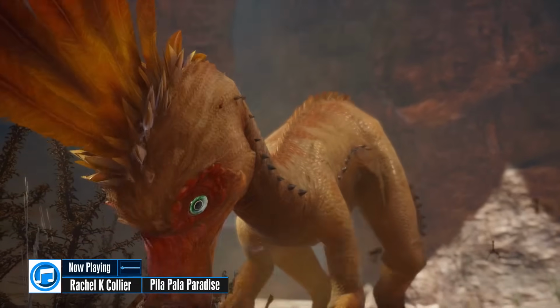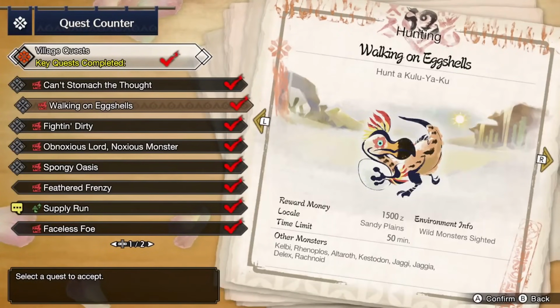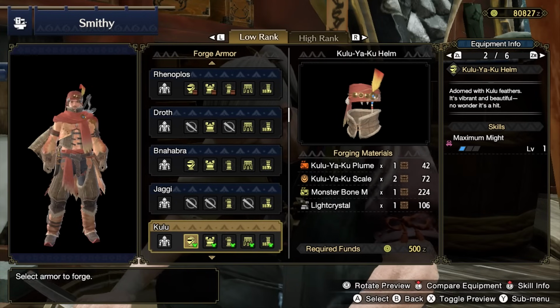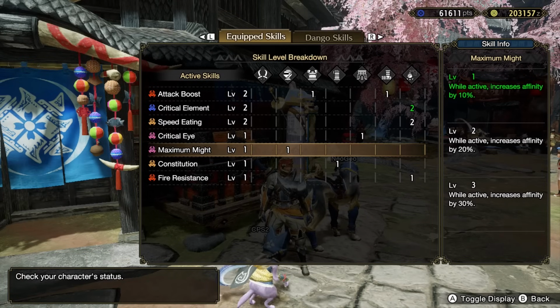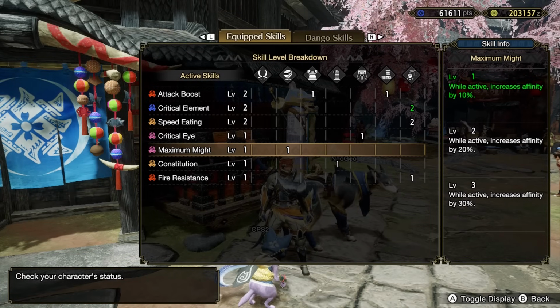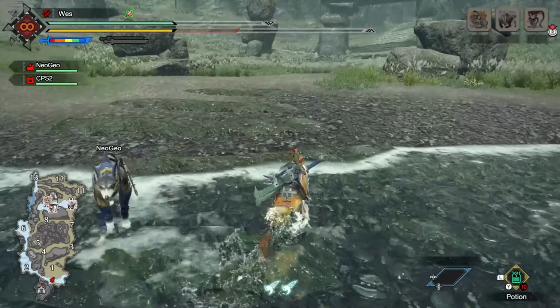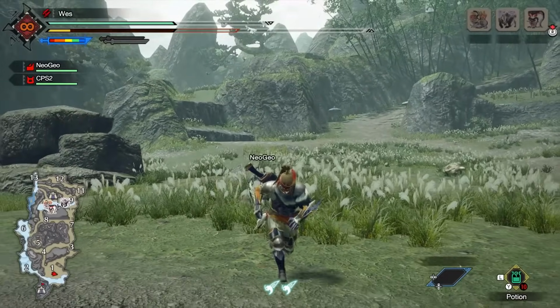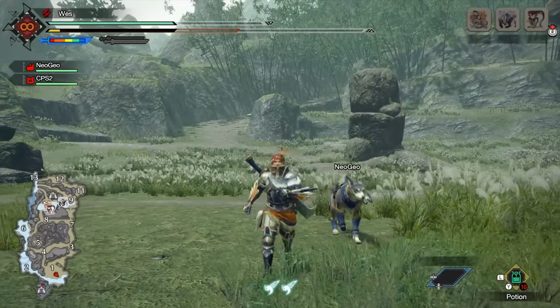You should hunt Kulu-Yaku in the key quest, Walking on Eggshells. Kulu-Yaku has some solid equipment offerings. The Kulu Helm offers maximum might. This is a substantially more powerful affinity increase over Critical Eye, but requires you to have maximum stamina for a short period of time. This may be worth picking up depending on your personal playstyle. If you're finding yourself constantly low on stamina, avoid this helmet for alternatives.